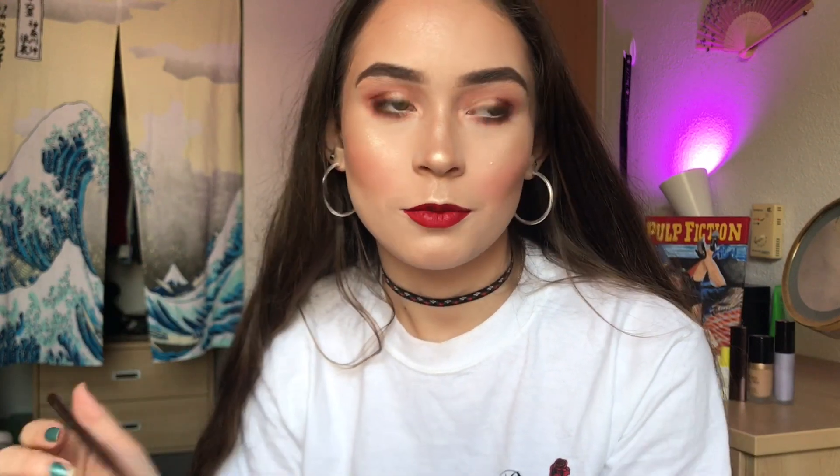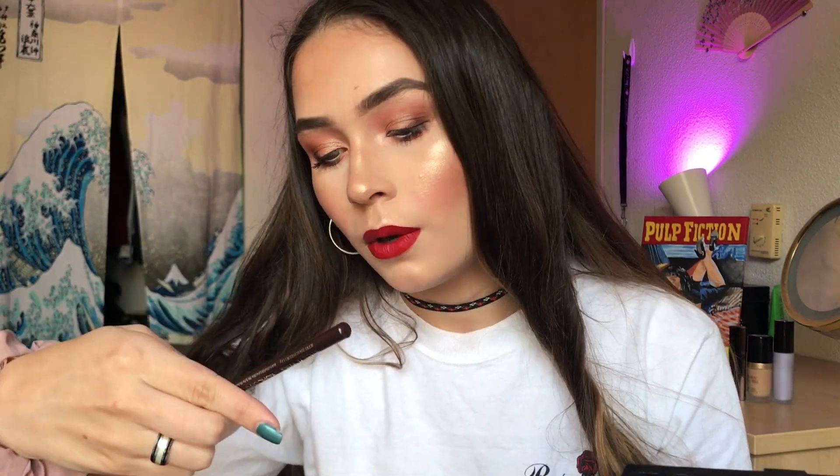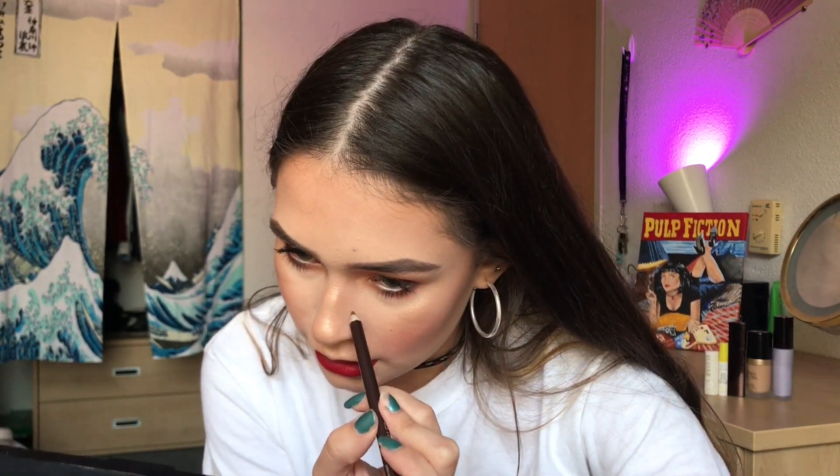These are the last two steps. I'm going in with some white eyeliner on my waterline. Then for Halloween I put on some fake faux freckles and thought they were cute. I have some real freckles but they get covered up by my foundation — it would be cool to find a foundation that lets them peek through. For now I'm going to lightly do some freckles with my Wet and Wild brown eyeliner, focusing on this area and covering up the ones I already have just to bring them back to life. If you do this step, you don't want to space them out evenly — just randomly place them so they look natural.